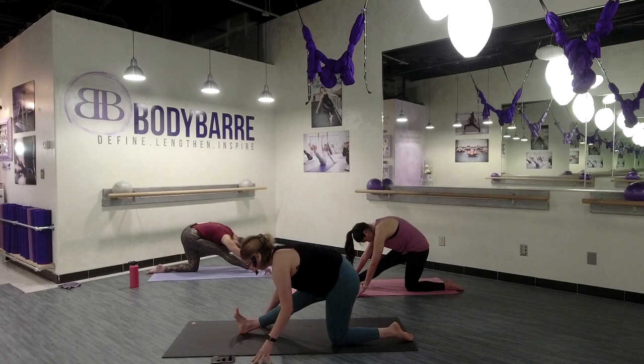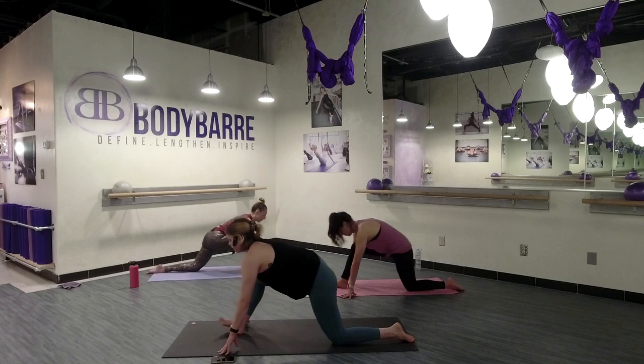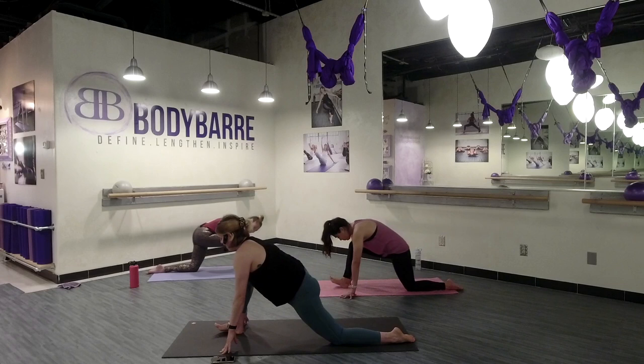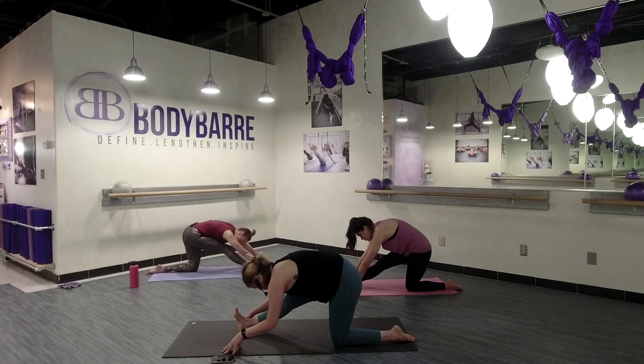Create a little movement with this move here. So walk those fingers forward, look out in front. It's forwards for two and extend. Forwards for two, nice and slow, and extend. Forwards and extend. Forwards and extend. Hold it at the back here. Once more, drink nice and low down towards that shin. Reach those arms long.